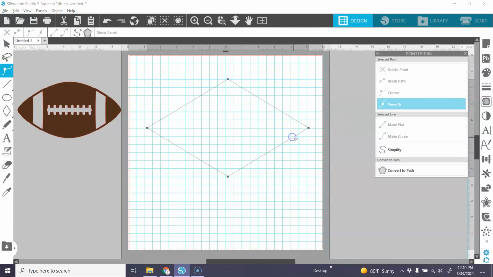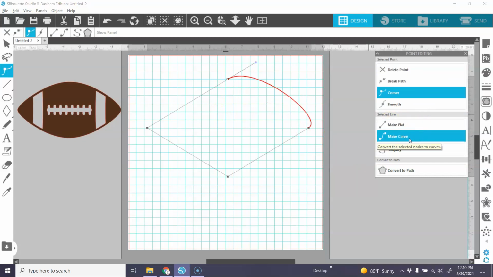I'm going to go back into that point editing mode, and you can choose these points one at a time and make a curve, but you can also choose multiple points at a time by holding down your Shift key and clicking.